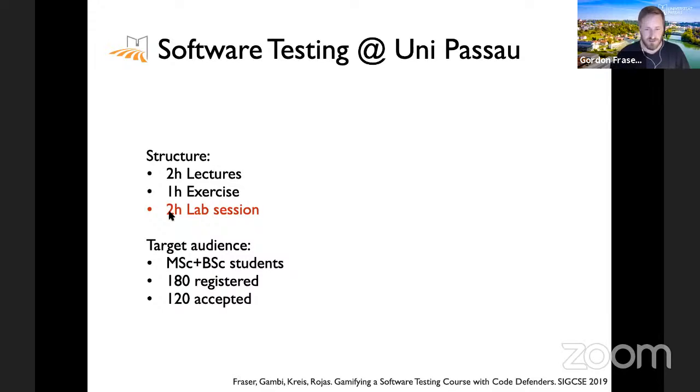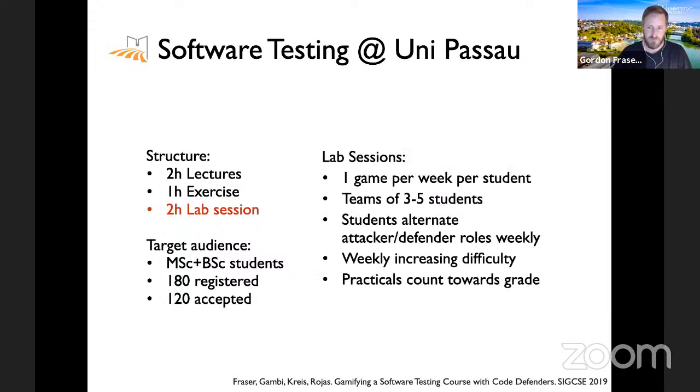The way this worked is that in each of the lab sessions, I would take attendance of the students actually there, then allocate them to a number of games of 3 to 5 students per team on similar Java classes. These Java classes were initially quite simple, and then the complexity was gradually increased over time.